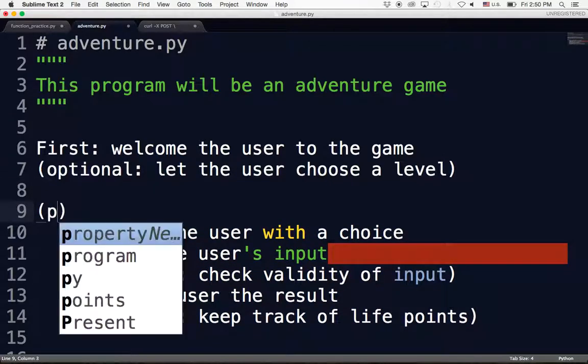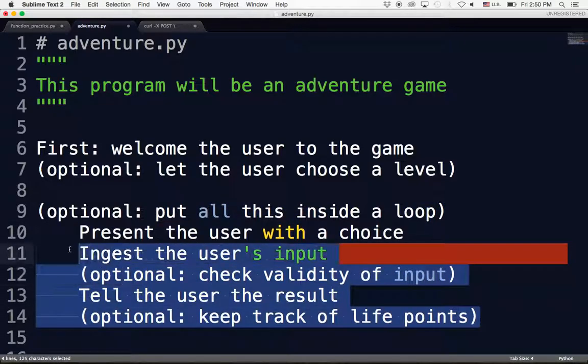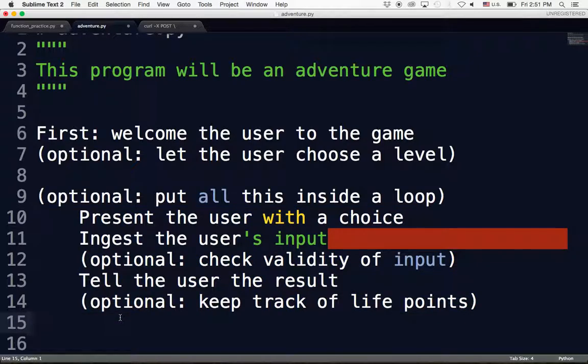So I'll say optional, put all this in a loop. But these are kind of the optional things. Really, if you can get this chunk of things working from lines 10 to 14, and even if you can't get it working, but you could write some more specific pseudocode, that would be a great goal for today. So give that a shot, and we'll come back next week with a possible solution or some more detailed code.